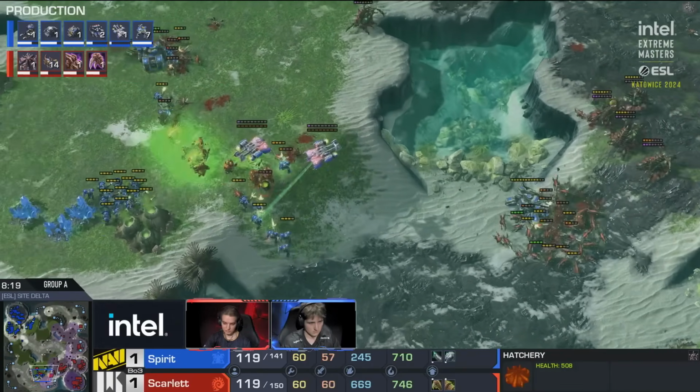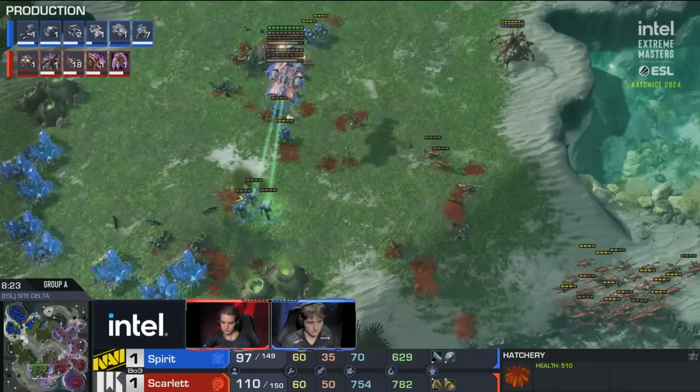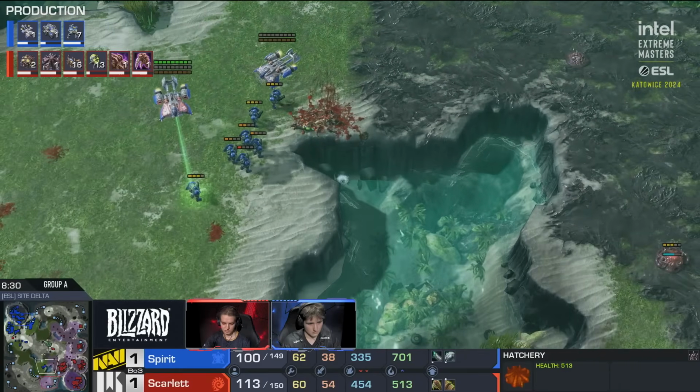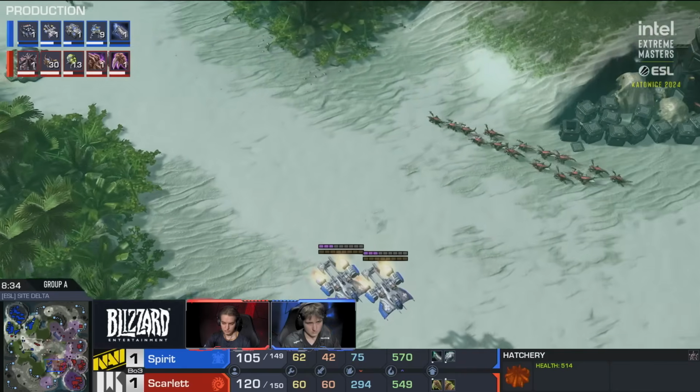Ling's jumping on top. The Baneling's going after the Marines. Good spreading for Spirit. Oh, no, not a good spreading for Spirit. He takes a massive Baneling connection. That was a great fight for Scarlett. Yeah, the Queen ends up going down here, but he stopped running for just a moment. You gotta stay on top of that Marine micro as much as possible.